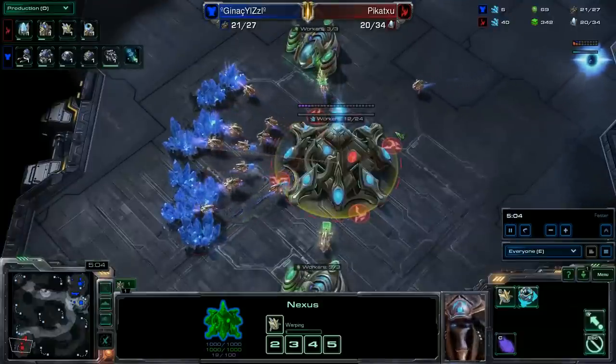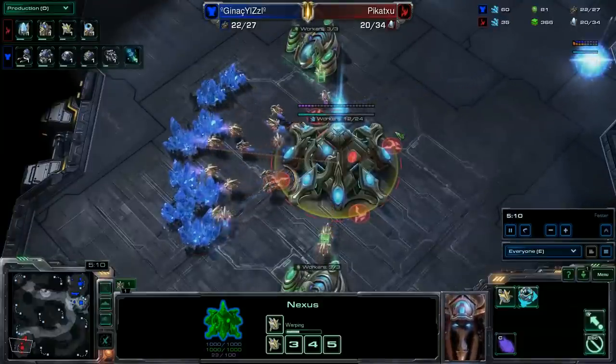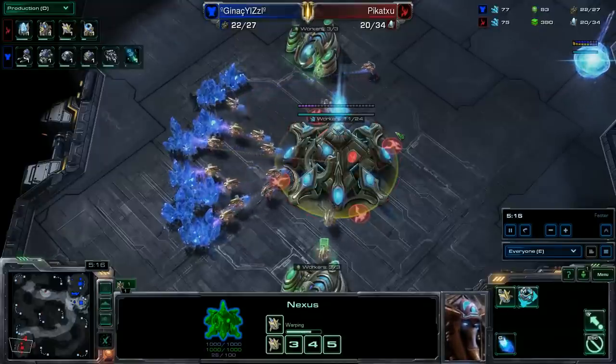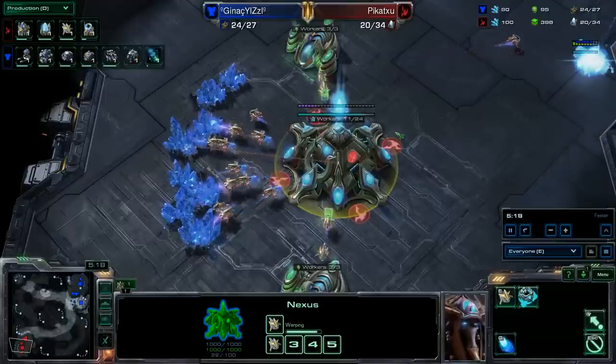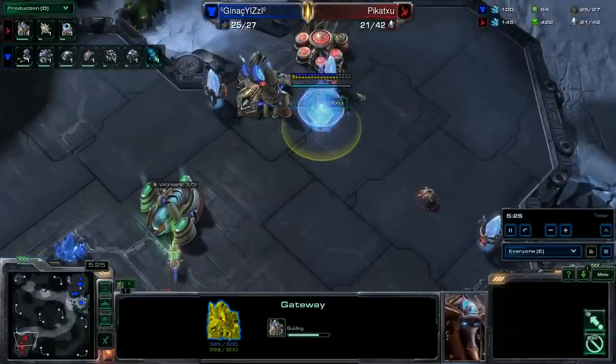Now, I know if you're some super sick Gosu player, you want to have 16 on each base and make sure you rally them perfectly and all that. If you're in Bronze League, you want to have 24 probes there. So you want to get that as quickly as you possibly can. In most situations, that is the best way to improve quickly.